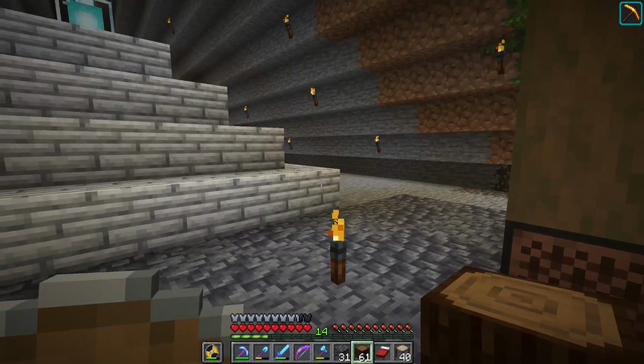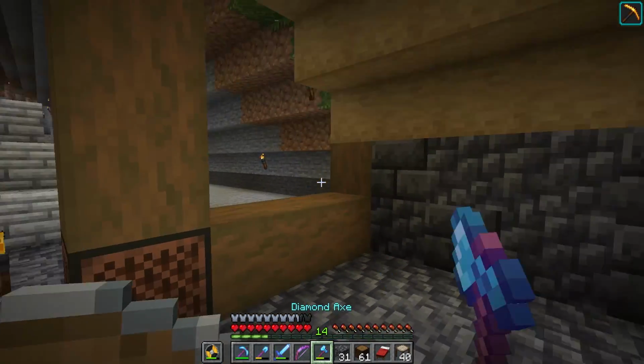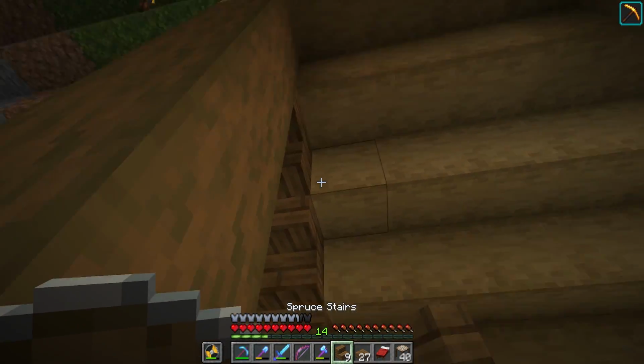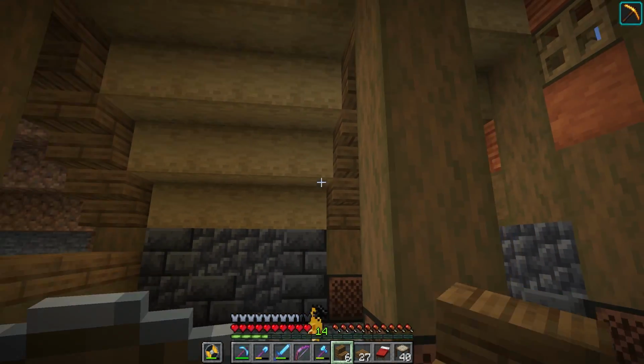Every time there's a pillar here, we're going to do a stripped log like that, and slabs on top of that. And then we're going to do stairs, 1, 2, 3, going up like that. And then same thing on this side here.